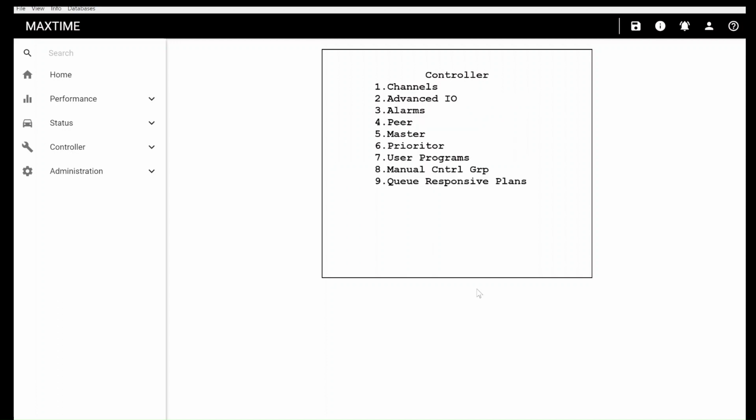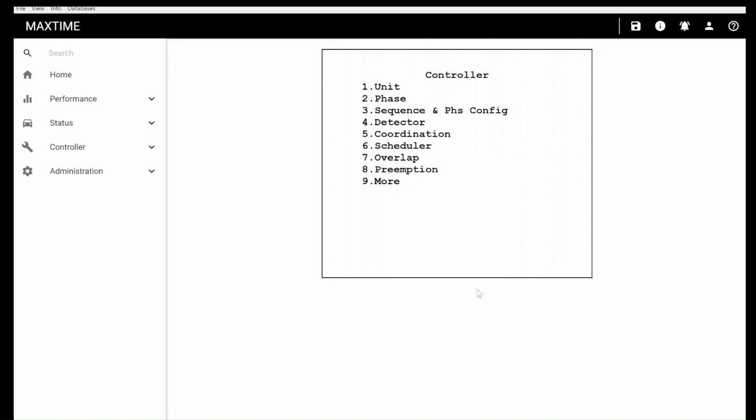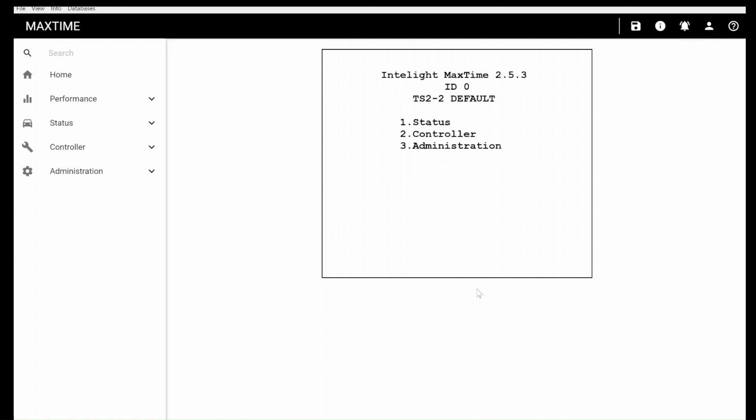Since we're done with the advanced I/O, I just hit escape to go back again. I don't need to do any alarms, use special programs, none of that in this case. So we'll hit escape again, and I should hit escape again, and I do believe that's it.